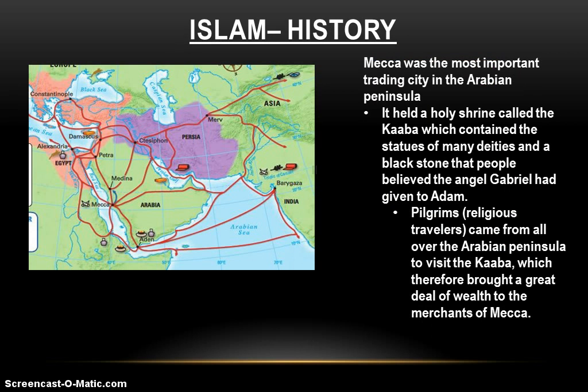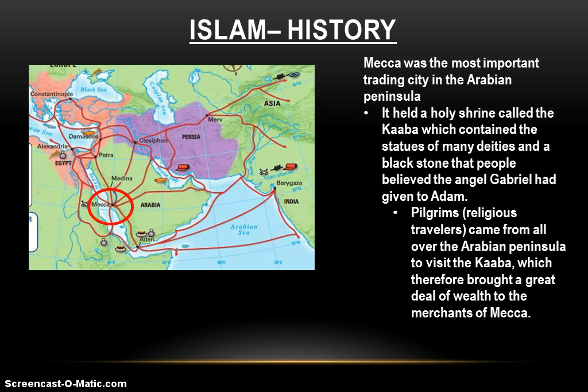Now, where Muhammad grew up is very important, okay? Mecca in the Arabian Peninsula was one of the largest cities and the most important trading city in the Arabian Peninsula. When you look at the map to the left there, you can see all those trade routes that run from the Byzantine Empire, from the Persian empires, and many of them go to or intersect in, to, and from Mecca. So it's a major trading center in that part of the world, and this is where Muhammad was born.